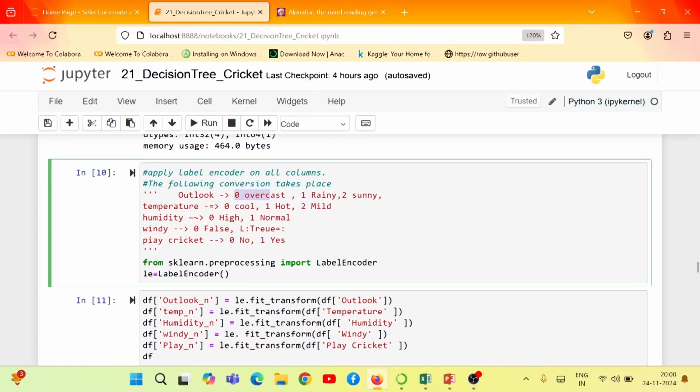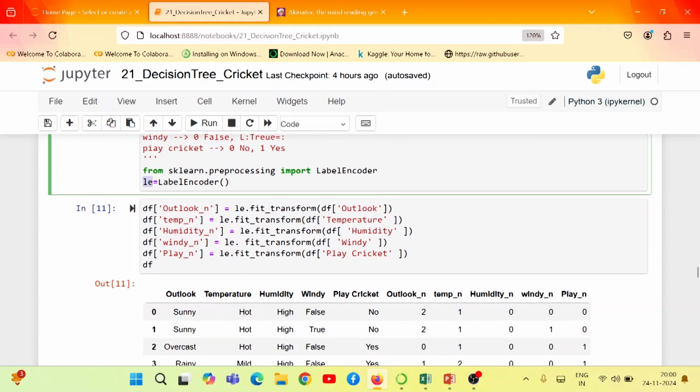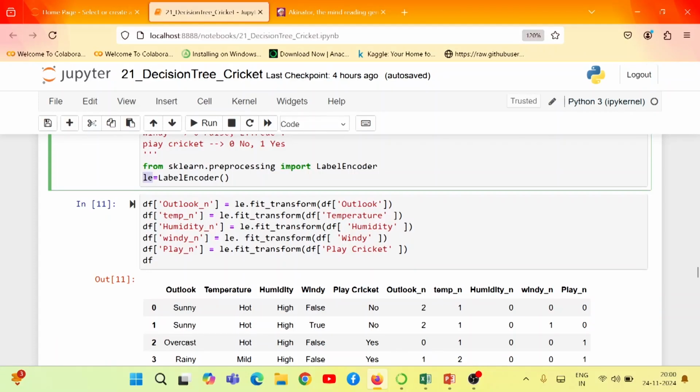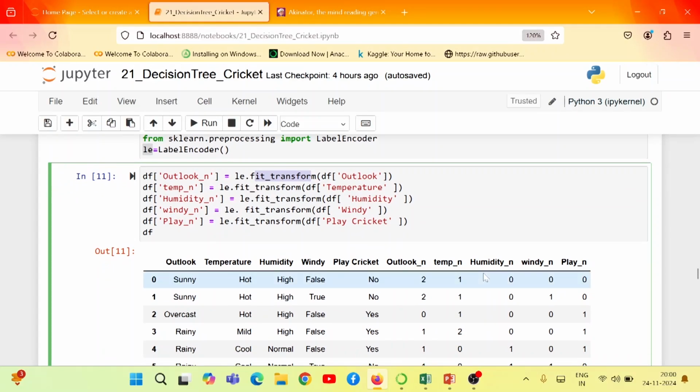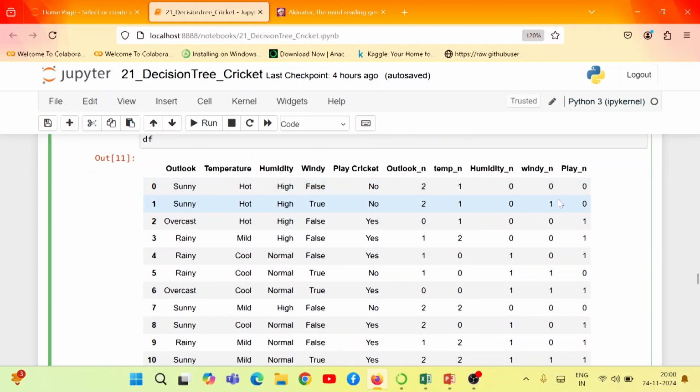Now, a label encoder can be created by making an object of the LabelEncoder class. So here we are calling this class and making an object of it. Now let us apply this label encoder on the columns of the data set and create new columns with the numeric data using the fit_transform method of the label encoder. By doing this, you may see the last 5 columns in the data frame represent the converted columns that contain numeric data only, right?